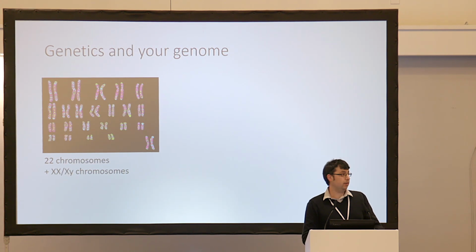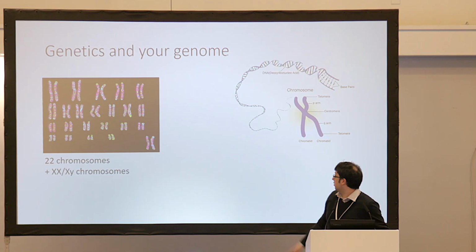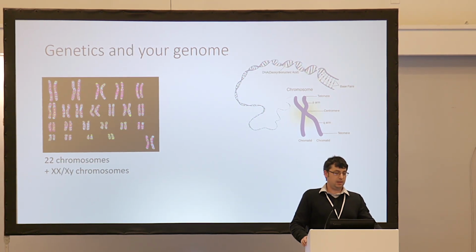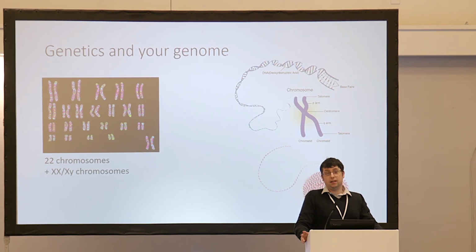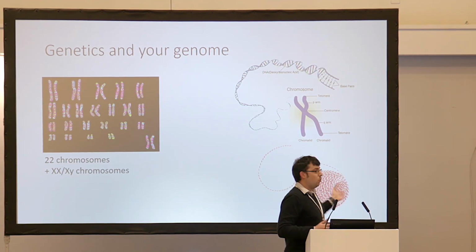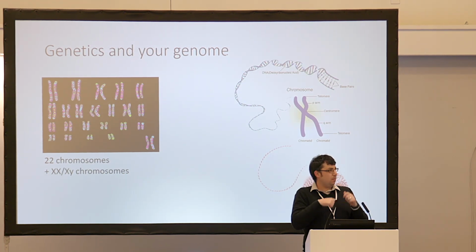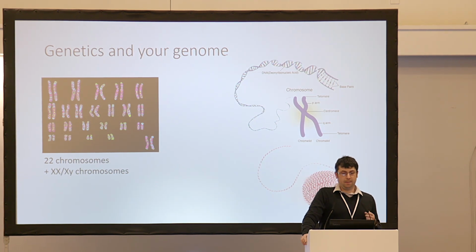Now your DNA is in all of these chromosomes. We can essentially unravel it, and this is where all of your DNA lives, and each gene lives in a particular place on a particular chromosome. It's a little bit like if you've ever done knitting. I haven't done it for a long time, I can assure you, but when you buy wool, it's all very nicely wrapped up, and you can never quite get it back wrapped up that well ever again. And your genome is essentially exactly the same thing.